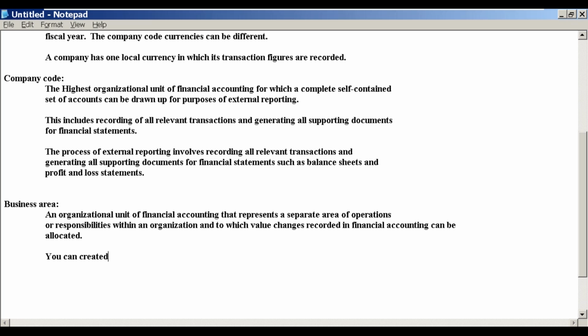The important thing is you can create financial statements for business areas, and you can use these statements for various internal reporting purposes.